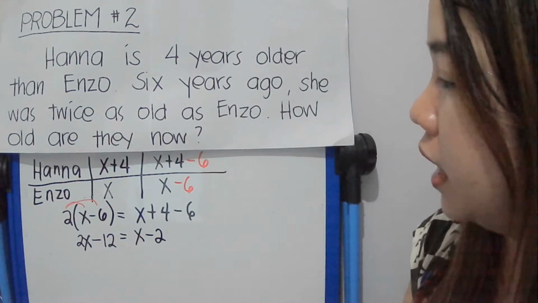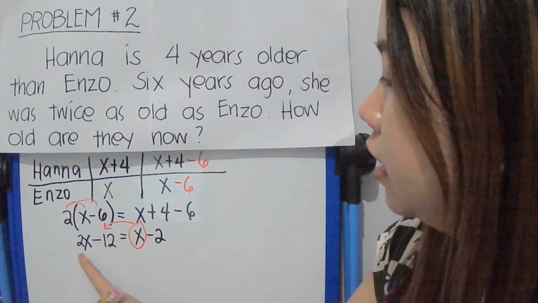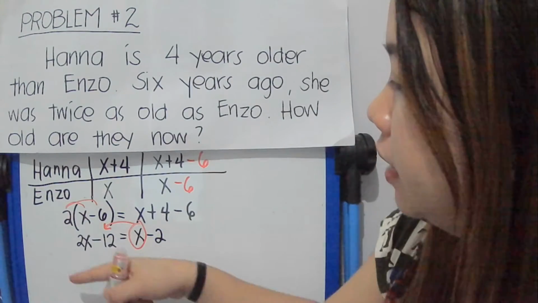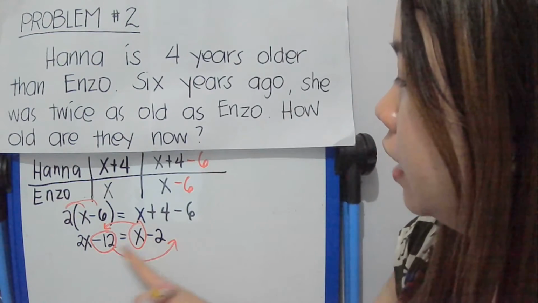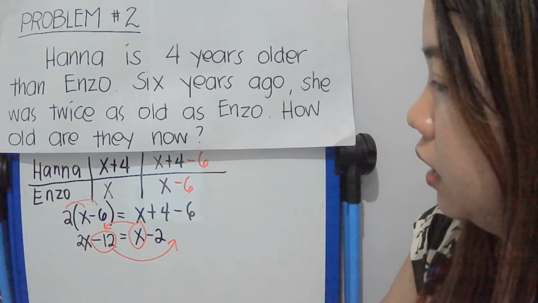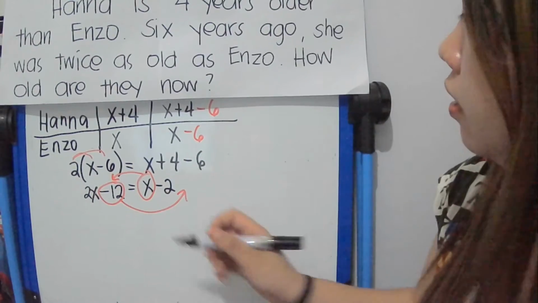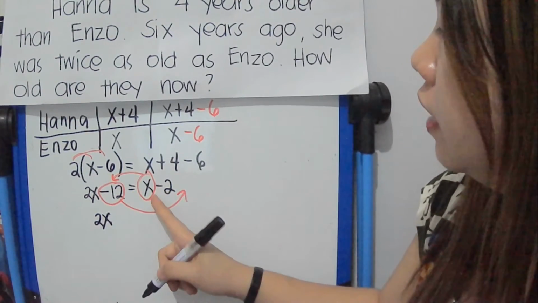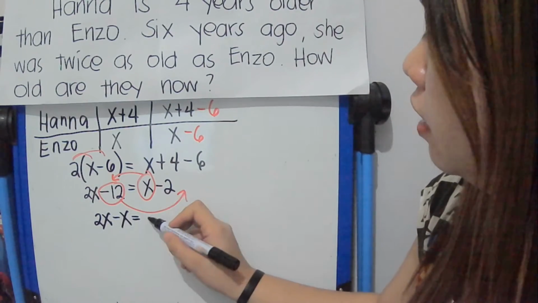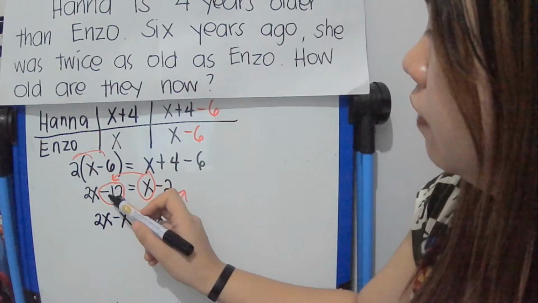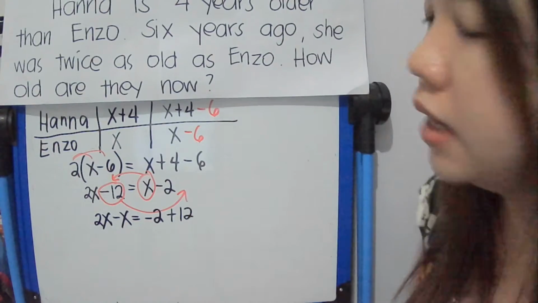Okay, so let us say that you would like to have all the variables on the left. So, yung x dito remain. So, itong x na to lipat natin. And then, the constants will be on the right. So, remain to. Then, ito lilipat natin. You just combine like terms. So, in this aspect, we have 2x. Positive yung x dito. So, pag dumaan siya sa equal sign, magiging negative. Magbabago ng sign. Then, remain natin si negative 2. Then, si negative 12, lipat natin sa kabila. Or si minus 12, lipat sa kabila. Magiging plus 12. Then, solve.